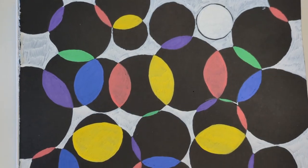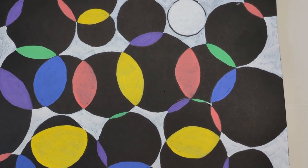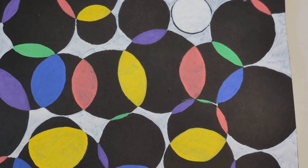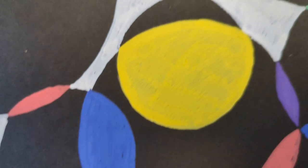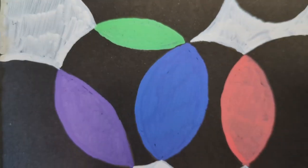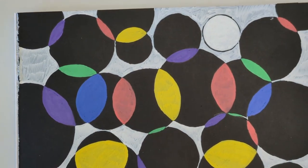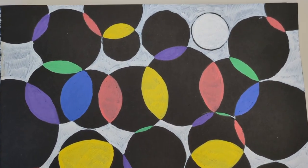Here we go. The white didn't cover so well. Neither did the yellow. The other colors covered pretty well. Let's get you in here. You can see the white. The yellow took a couple layers, but the other colors covered pretty well. I may go back over this with white something, see if I can get this cleaned up.